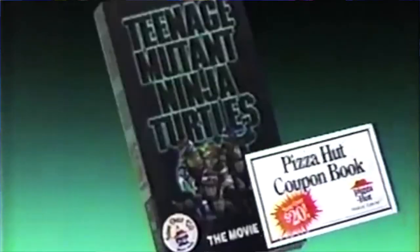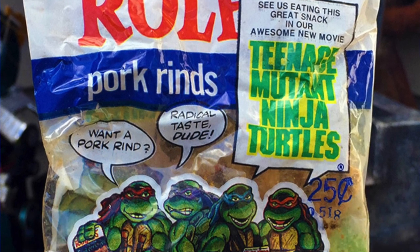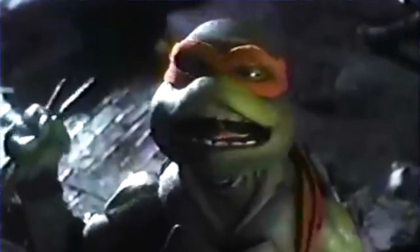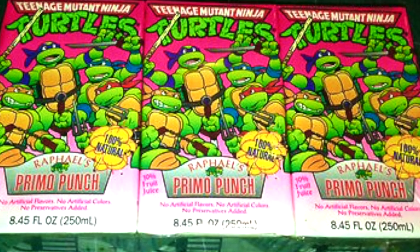Pizza Crunchabungas stuck with the pizza flavor for their corn snacks. The commercial for these featured the turtles in claymation, just like the California Raisins. And then the first movie strolled around — as you can see in it, the turtles were eating pork rinds, so there's another easy food tie-in. The Roulette's pork rinds got the turtle treatment: just slap some original TMNT art on there, and the chance to own an official Ninja Turtle hat for just five bucks. After all that flavor, you're gonna need to flush it down with something liquid — look no further than Ninja Turtle juice, basically a juice box with a designed turtle for each flavor.